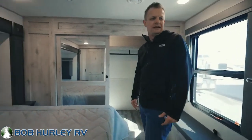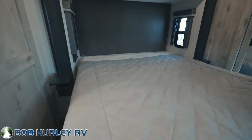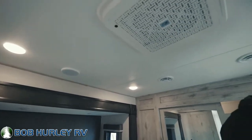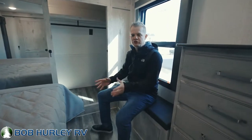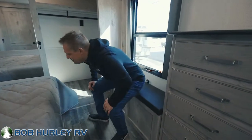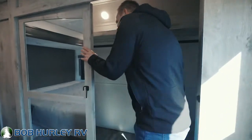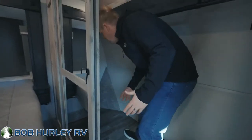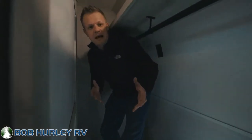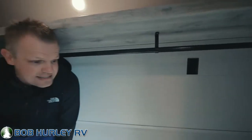Here's the bedroom. This is a king bed, so you do have a full walk-around king bed with a slide out. You do have a second air conditioner right up there — this is a 50 amp, two AC unit. I really like this little seat here just because it's very easy to get up and put your shoes on and off. You've also got a nice big walk-in closet here — it's kind of tight, but you can access the full back part. Your washer/dryer is on your right side, so you do have a washer/dryer prep as well — you can put a stackable washer/dryer in here, which is nice to have.